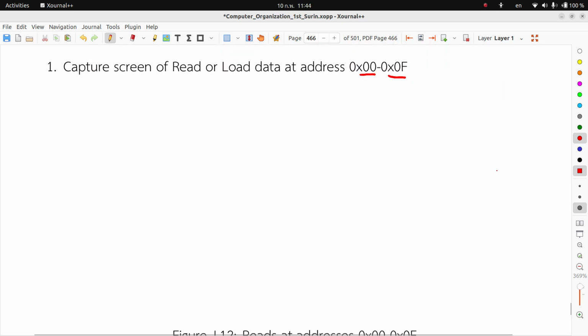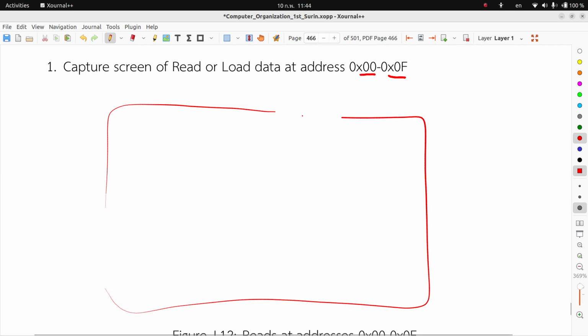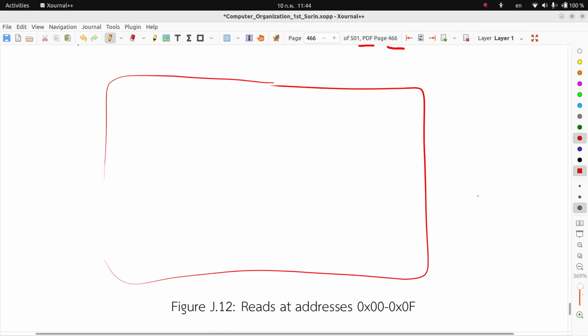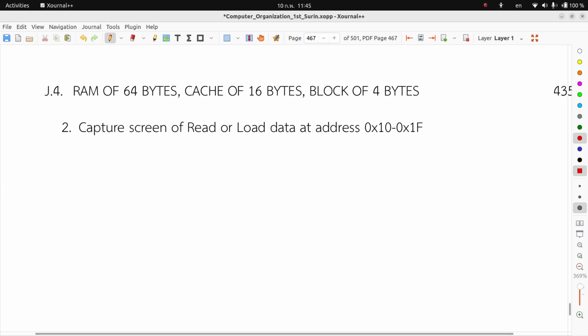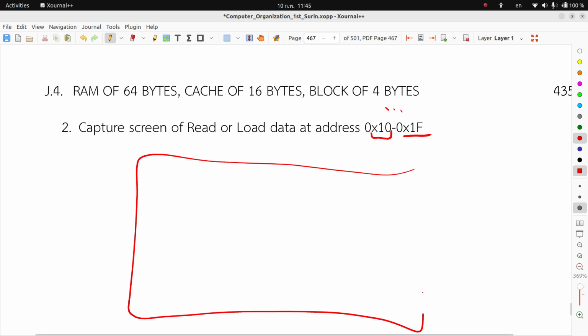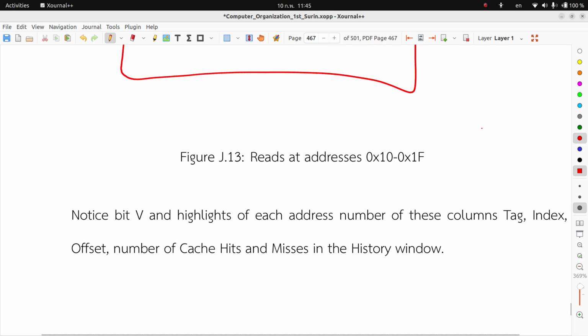So please capture your experiment window. Then we are going to read 10 all the way to 1F and capture the experiment window.